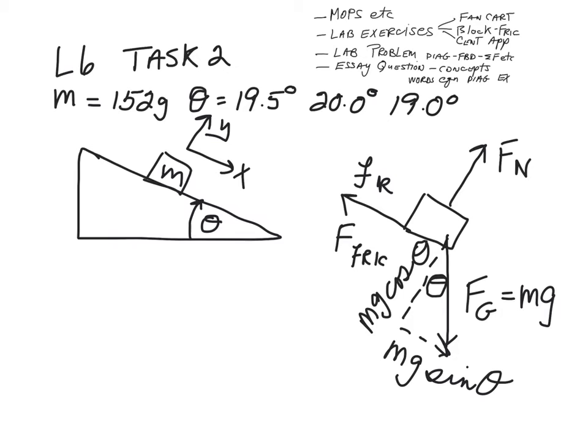Okay, now we have the free body diagram. Write down some of the forces, separate the components, and see if you can do all the algebra to get to an answer for, what are we looking for? The coefficient of friction. That's the mu k. So see if you can do that part.